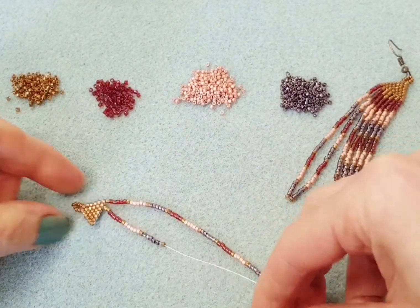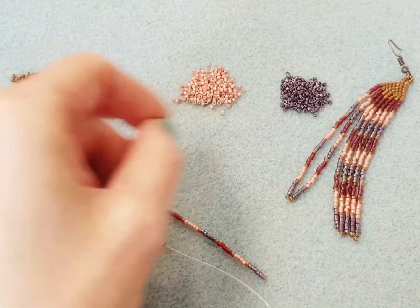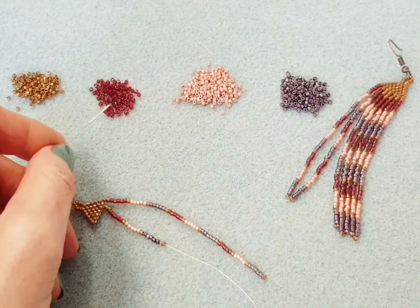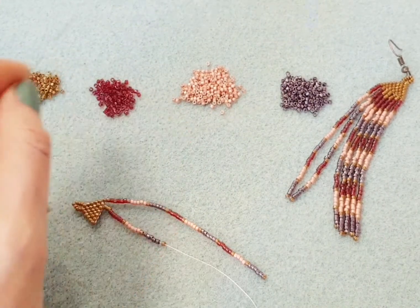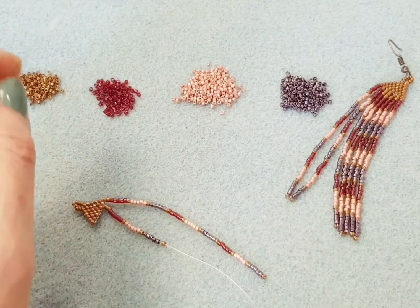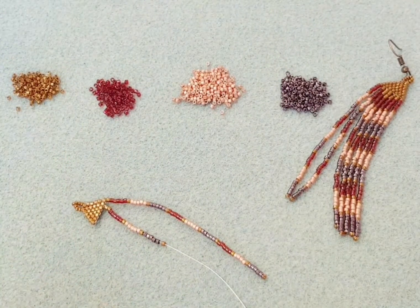There you go. And then we want to add another group of beads starting off with the red. So 5 red, 1 bronze, 5 pink, 1 bronze, 5 purple, and 1 bronze. Do it twice so that you've added all of your fringe. And I'll see you once you come back through the fringe.